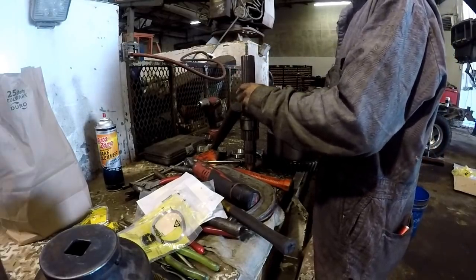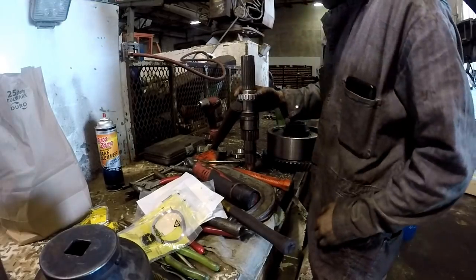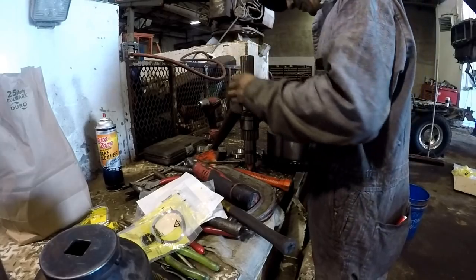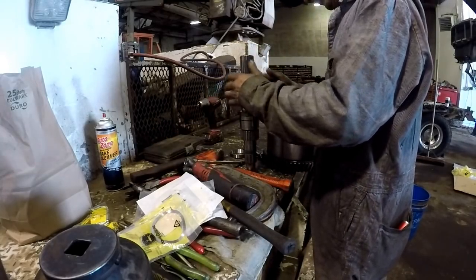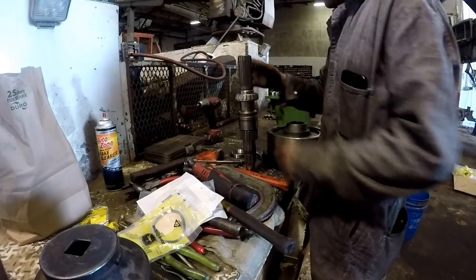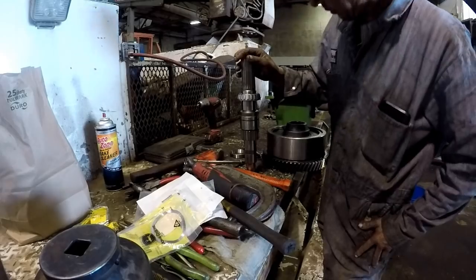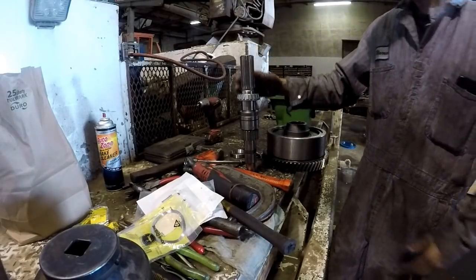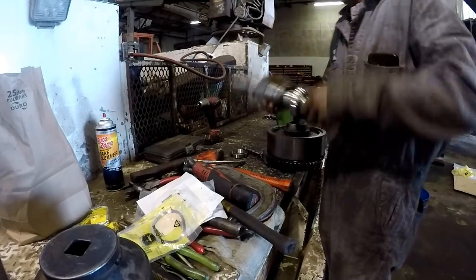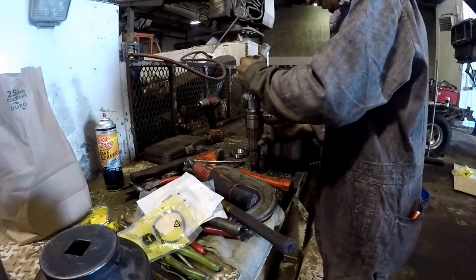Give me a second. Get my air hammer. Damn it. Just drive on down there, I guess. I could probably put that in the press. I think I could put that in the press and just press it on down. I think that's what I'll do. I'm going to just turn it upside down, put it in the press and press it on there. That is what I will do.